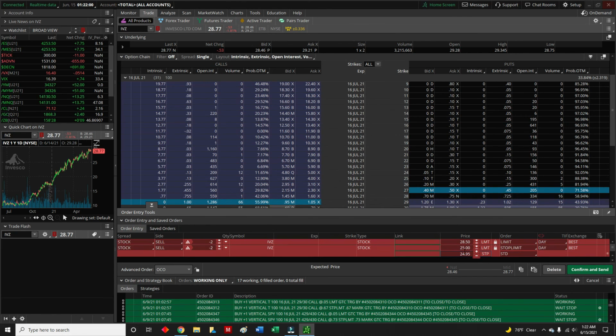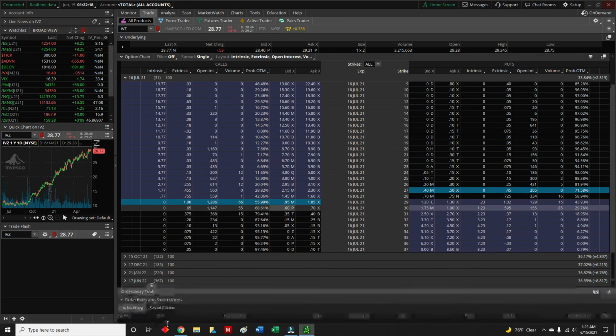This would be the price that I'm just like, okay, I've got to walk away. I've got to get out of there with my stop limit. And then my limit order would be my profit target, and I'd set that whatever price made sense to me at that moment. And then that way, as soon as you send the OCO order, it will be filled immediately.